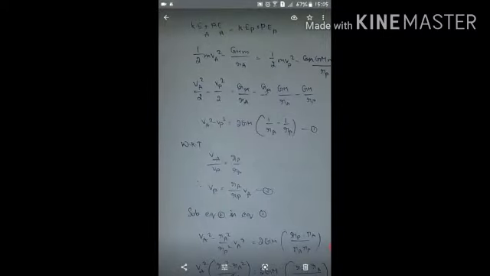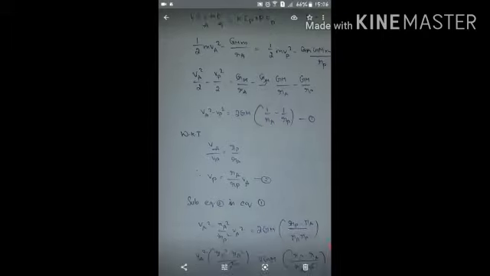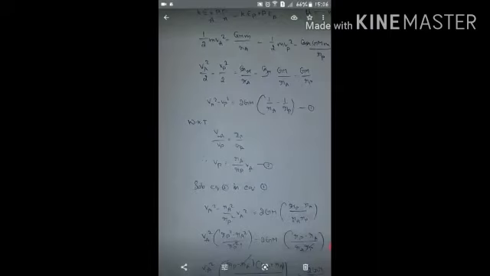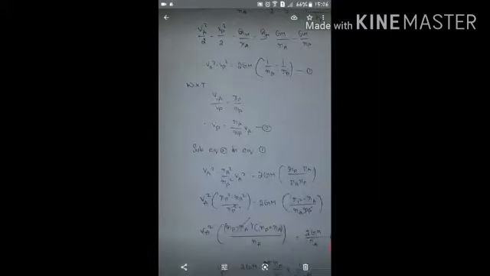We can write it as va squared by 2 minus vp squared by 2 is equal to G M by ra minus G M by rp. By transposing the 2 to that side, we can write va squared minus vp squared is equal to 2GM. Take GM common and we can write it as 2GM into 1 by ra minus 1 by rp. We know that va by vp is equal to rp by ra. Here vp is equal to ra by rp into va. We take va squared minus vp squared is equal to 2GM into 1 by ra minus 1 by rp as equation 1, and vp is equal to ra by rp into va as equation 2.